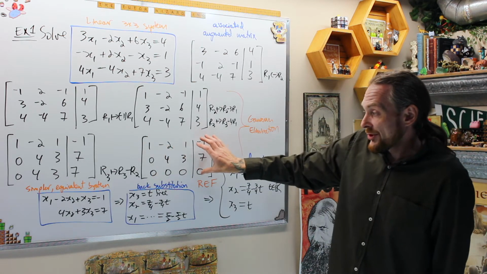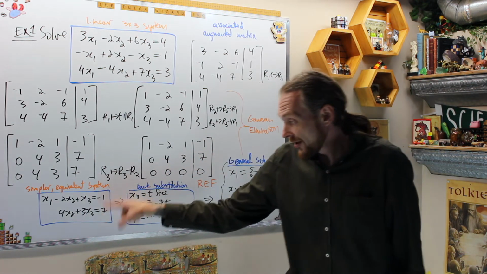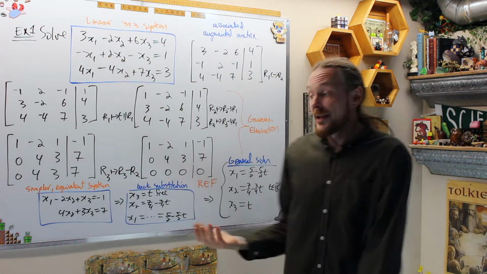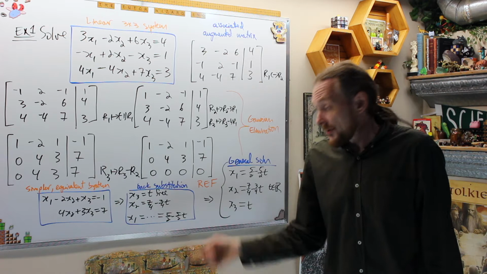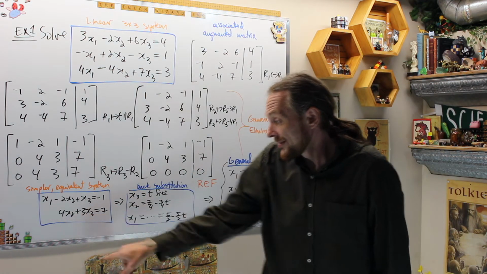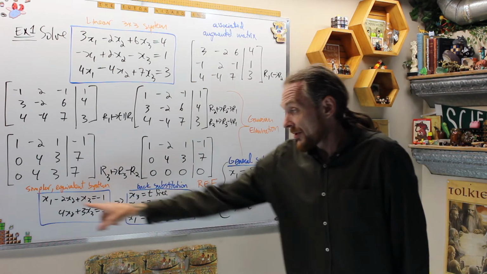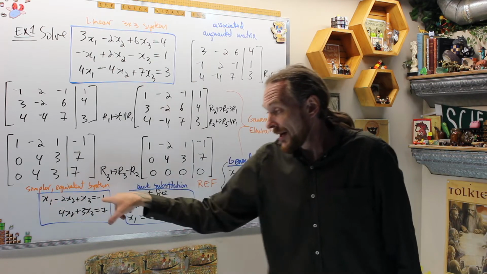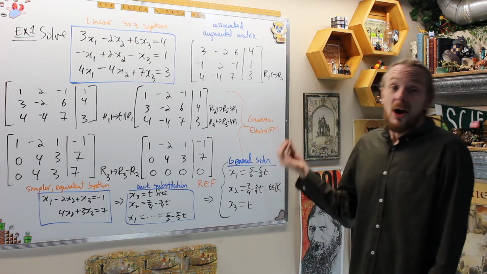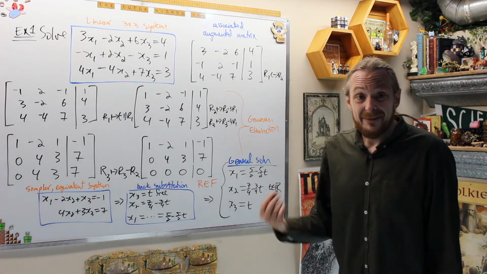Remember, this process changed it, but it eventually gives us this equation and this equation are a simpler equivalent linear system. This system and this system now have the same solutions, and we can find, using back substitution, the solutions to this system much easier. This is one equation and 2 unknowns, therefore I'm going to let x3 be free. I solve for x2, and then I use back substitution to put x2 and x3 in this equation and solve for x1, and we write it in this form called the general solution, which is all the solutions to this system. In this case, because of the row of zeros, we got infinitely many solutions.